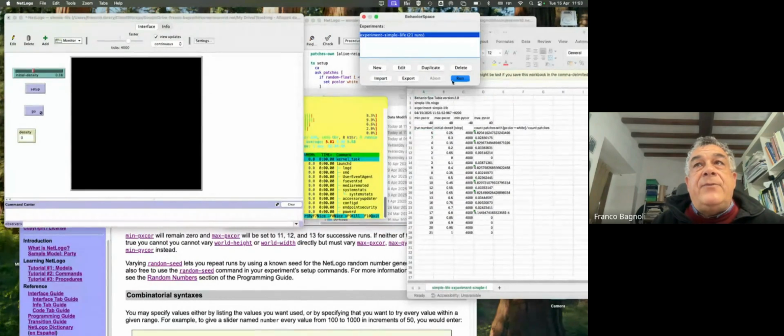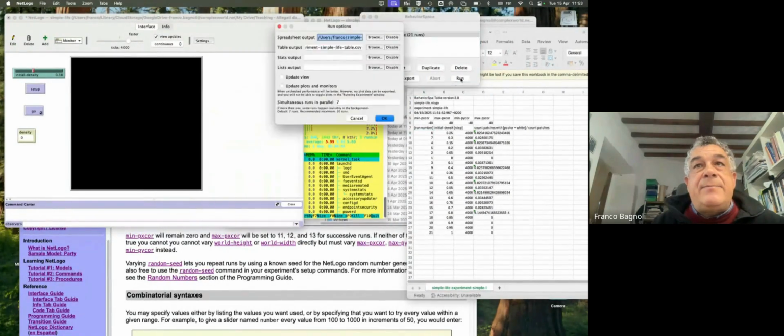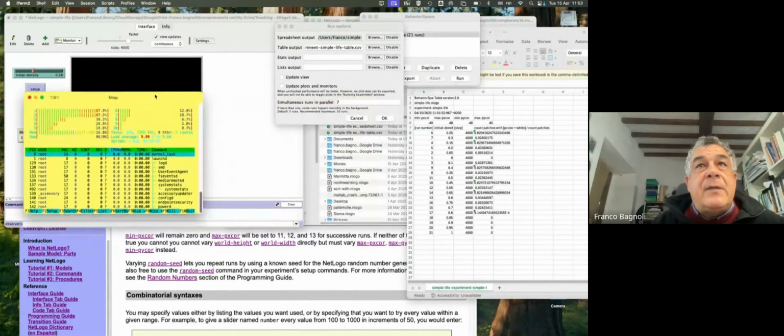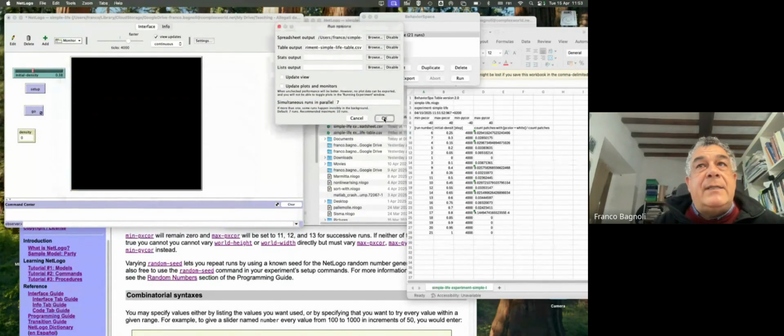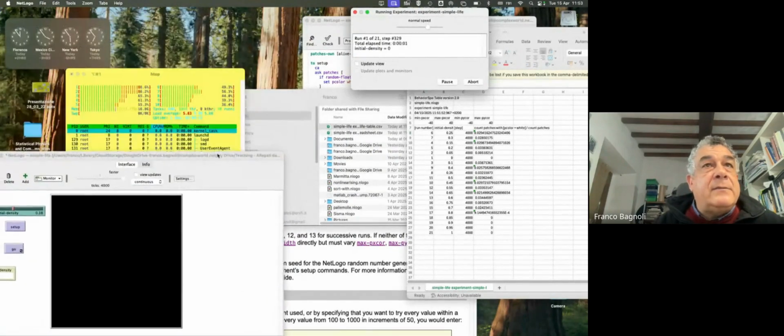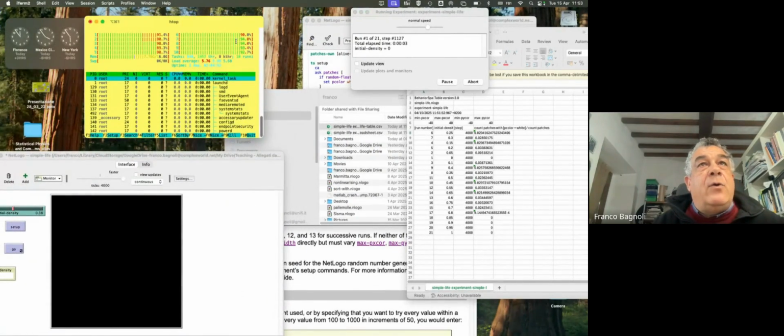But if I run my experiment again, you see that it runs 7 experiments in parallel, and now all processors here become busy, at least 7 of them, plus maybe 1 for controlling.